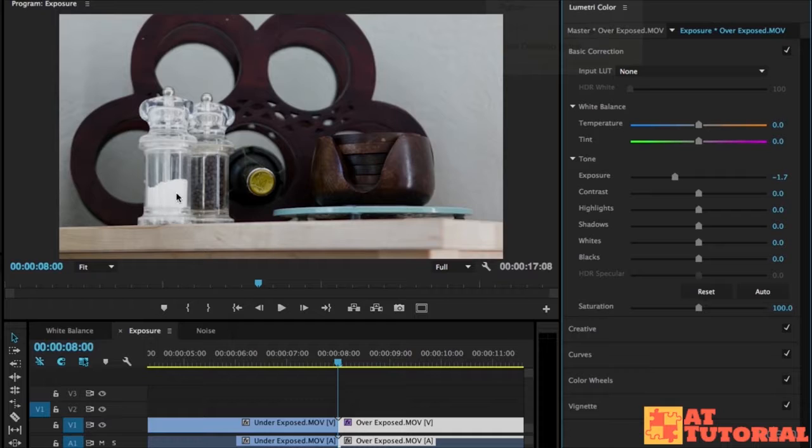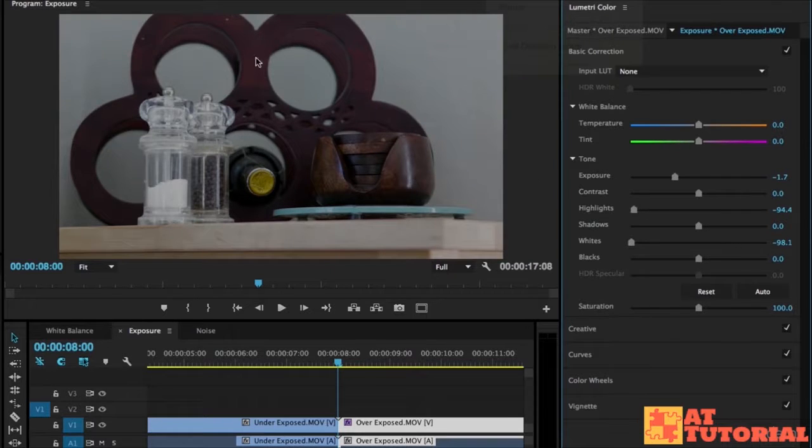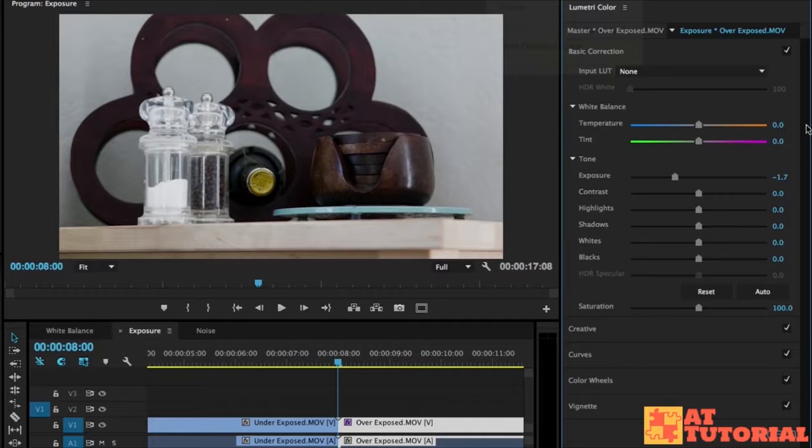So I'm just going to leave that how it is because I like the contrast. When I decrease the whites, you see, and the highlights, you see that I'm losing a lot of that contrast, and I don't like that for this particular shot. So just with the exposure, get it to a spot that you like, negative 1.8. That seems to be perfect for me.